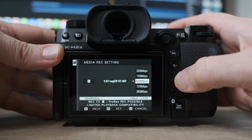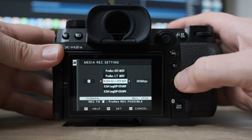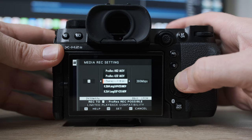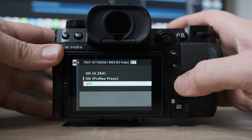The Fujifilm XH2S is an incredible tool for client work. The amount of bit rates and modes on this camera is ridiculous — more than you'll ever use or need. You get 6K at 50, 100, 200, 367, and 720 Mbps; same for 4K and 1080p. You get All-Intra or Long-GOP, 4:2:0 or 4:2:2, H.264 and H.265 codecs. You can even shoot ProRes HQ, ProRes 422, and ProRes LT in 10-bit. The camera also lets you record proxies internally, which is great for people without super strong computers who still want to shoot in high quality.